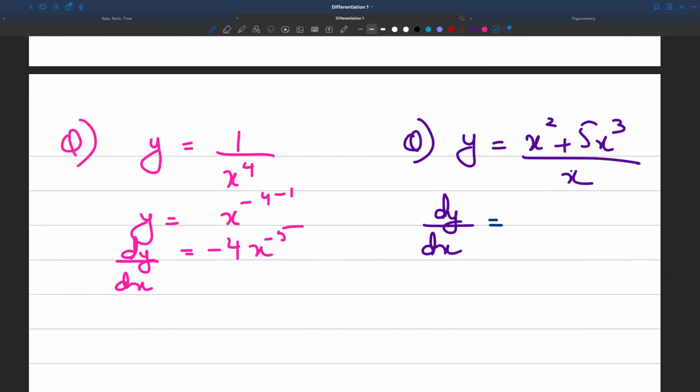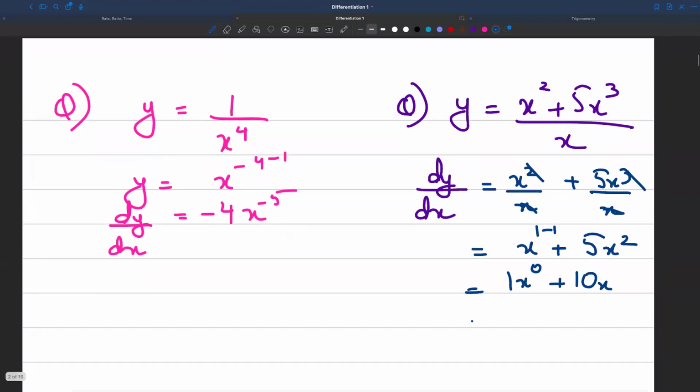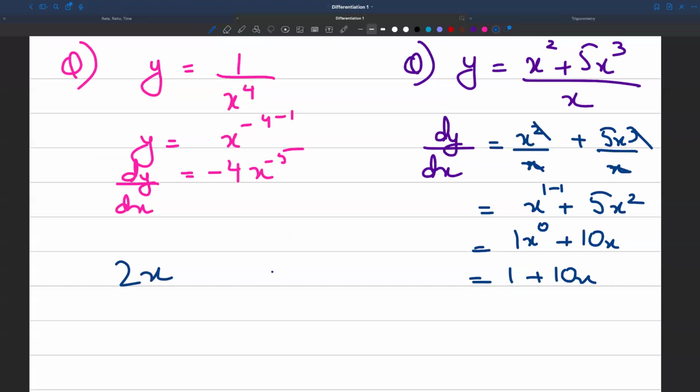No, beta. The first thing is because in the denominator there is something and it is a variable. So you will first write your expression like this. You will simplify it. So this will become x plus 5x squared. Now I will differentiate it. So this is power 1. 1 multiply over here becomes 1 and this will become x to the power 0 plus 10x. X to the power 0 is what? 1. So whenever I differentiate x or 2x or 3x or 4x, this will become 1, this will become 2, this will become 3, this will become 4.